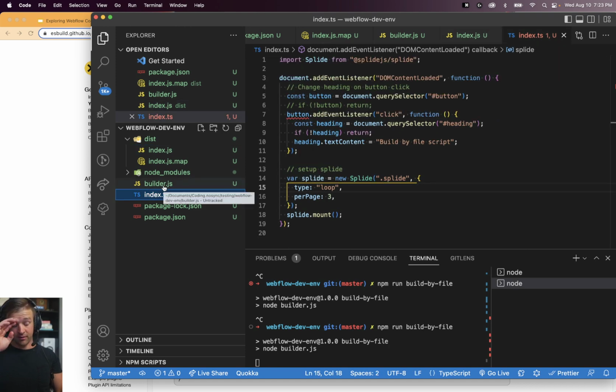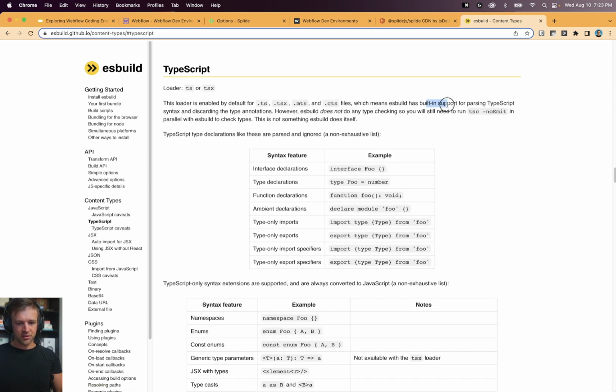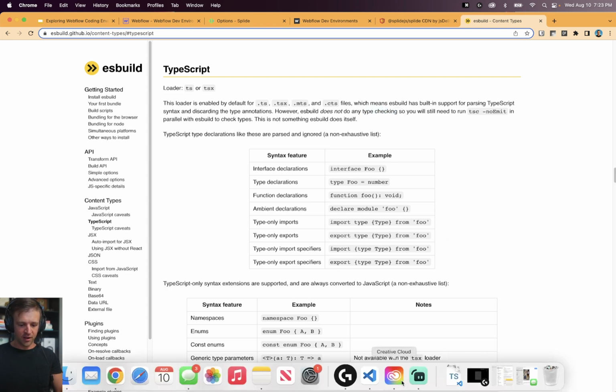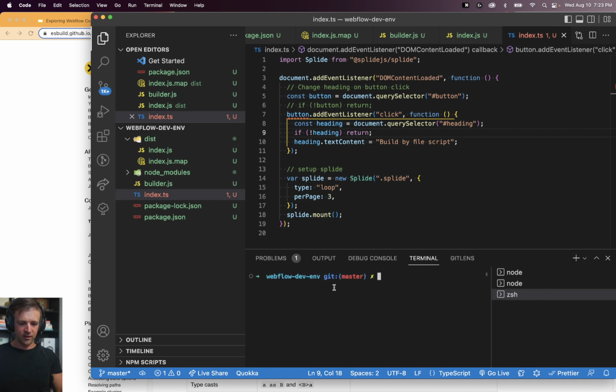And that's, again, because esbuild, go back to TypeScript here, all it's doing is parsing the TypeScript and discarding type annotations. It's not actually doing the type checking. So if you want your TypeScript to do the type checking and throw an error, if the red squiggly lines aren't enough for you, that's what you would need to use TypeScript for.